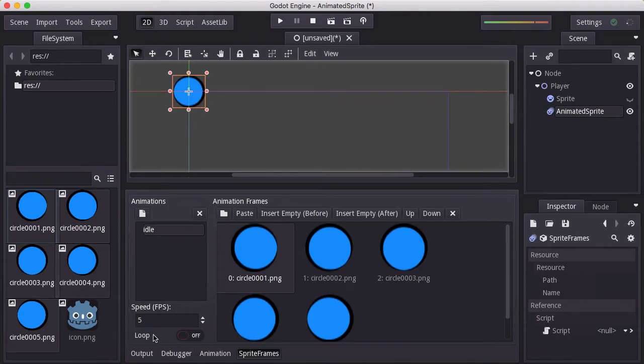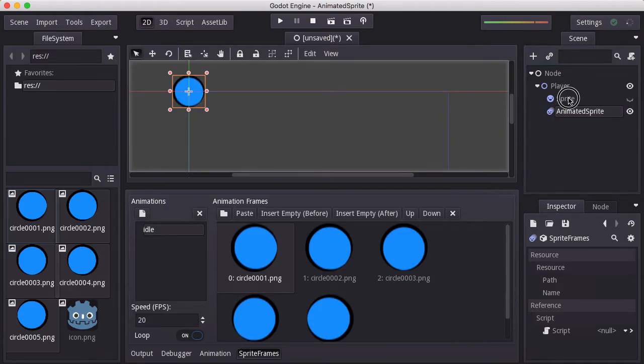If I turn the loop on, it will play continuously. You can set the frames per second, the speed for the animation. I say 20, and now it is moving fast. Okay, if I turn it on, okay.